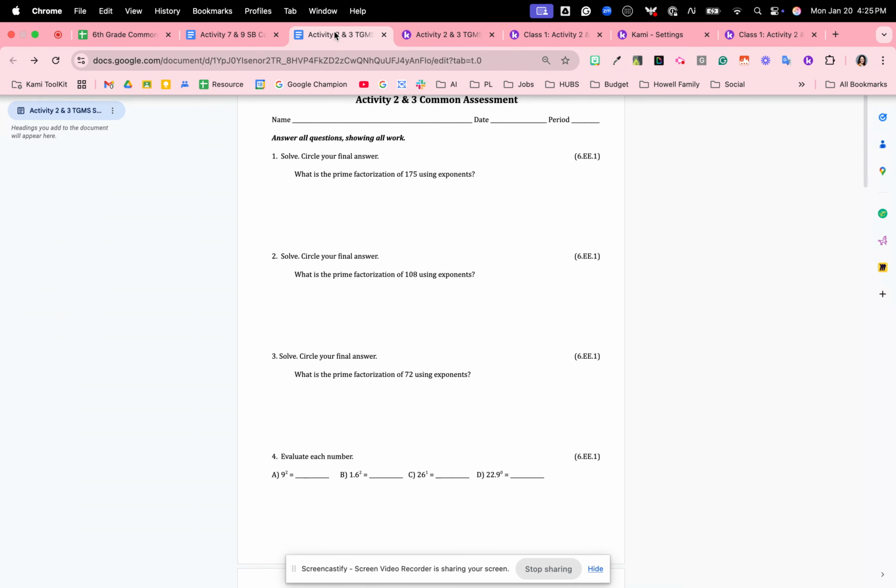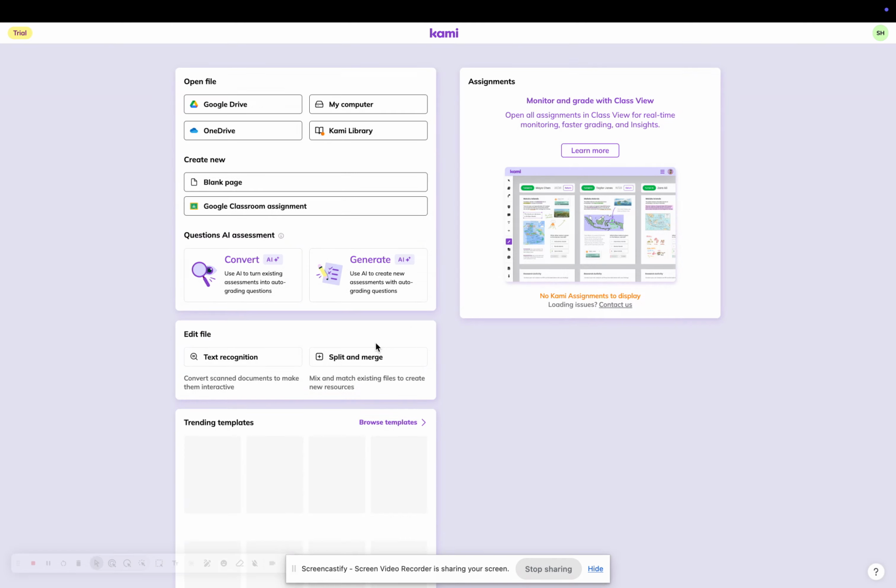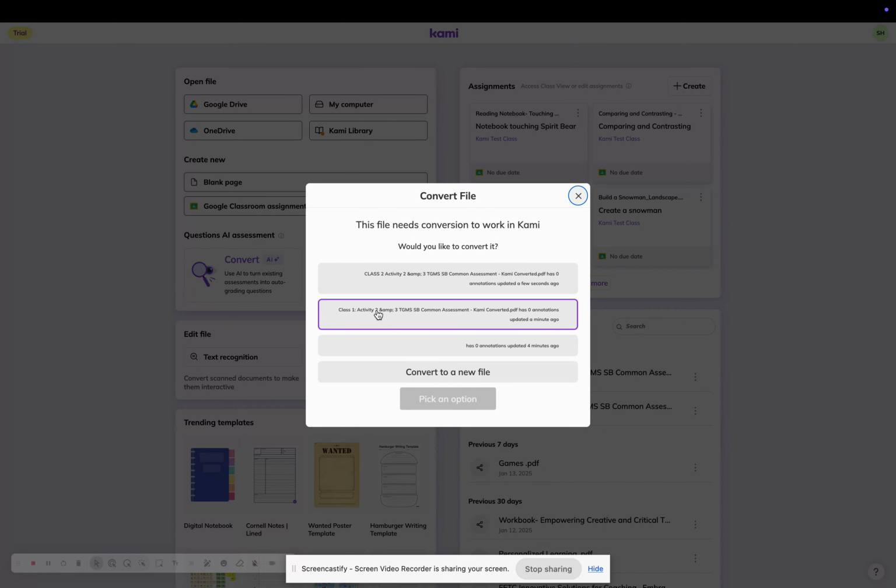And then if I go back into that Google Doc and click that Kami button again, I'm going to have multiple versions of that document right there. So there's class 1, class 2, or I can create a whole new copy. So again, that can get kind of confusing. So I just want to point out that you have to turn this on in settings if you want to create a copy, or you can leave it as is.